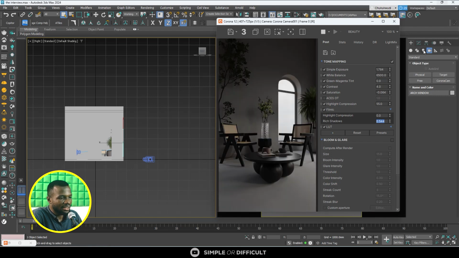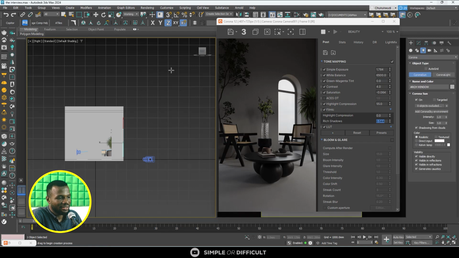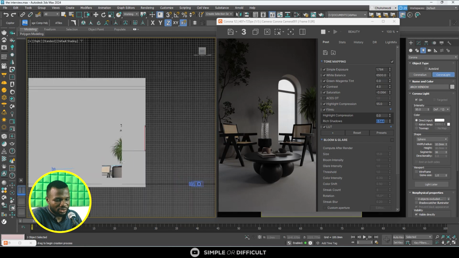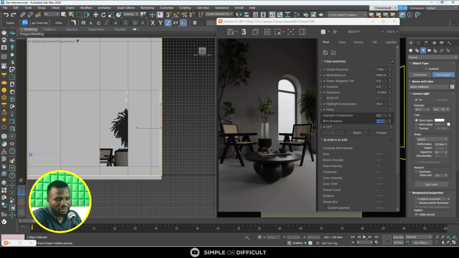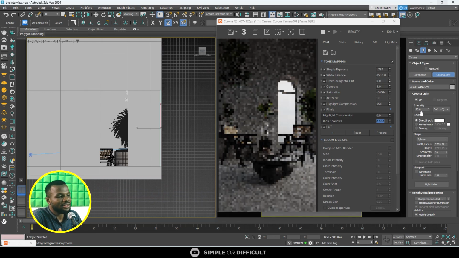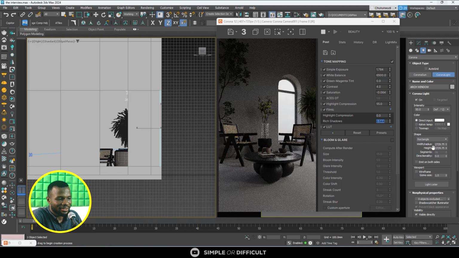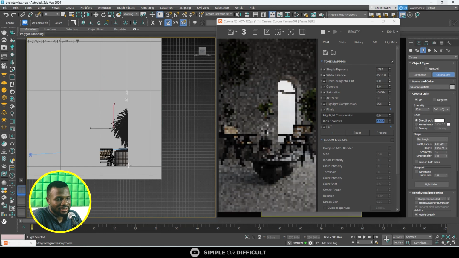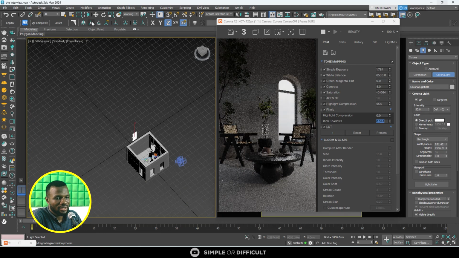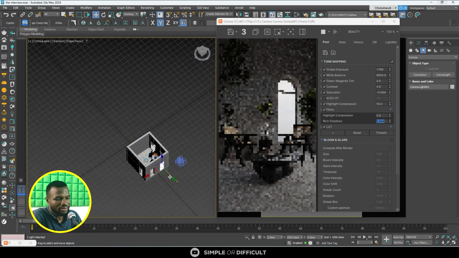Come over here in the light, select Corona light, or you can just come here, select, still the same thing. Now I need to see the extent of this window, which is why I'm going to hit F4 on my keyboard. You can see the extent. So I'm just going to draw it like so. Oh no, I want to select a rectangle light. So I'm going to come over here, select a rectangle light, and then go ahead and draw that one like so. Now I'm going to move it into position.